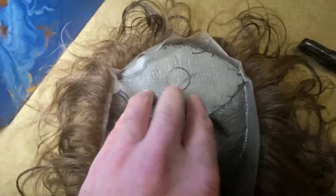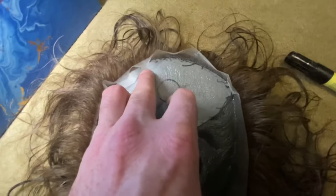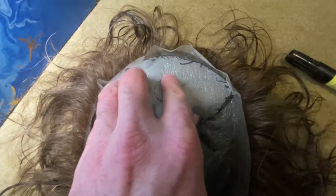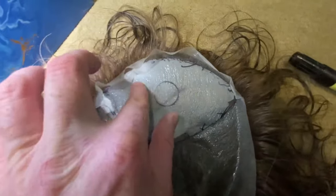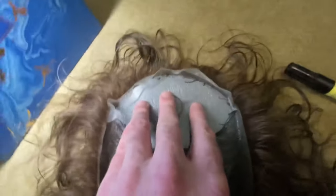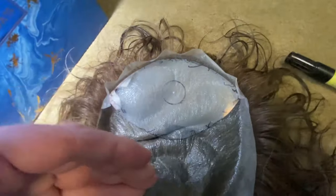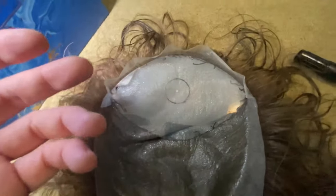Something I should probably point out here. You see this front little bit of plastic that you're expected to cut off, right? I think hair companies might take a lot of pride in the front hairline along there because it potentially graduates and gets lighter density towards the front for more realism and then gets gradually thicker towards the back. This is a problem because for me, I just cut it anywhere on the hairpiece. It's not always going to be the front for me, right? That's going to be the front for me for my other hairpieces. So let's hope that doesn't cause an issue here.